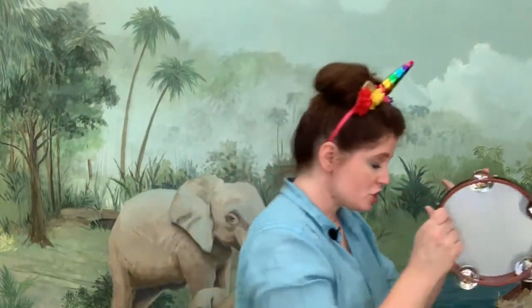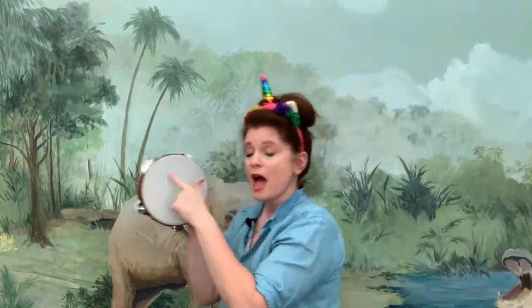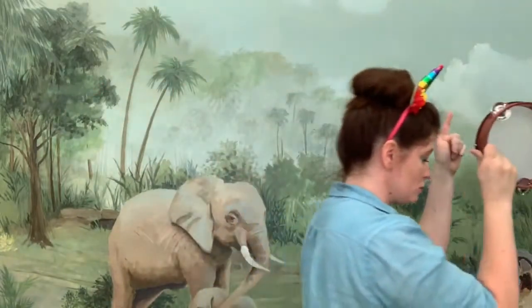All right, guess what it's time to do? March to the drum. Are you ready? Here we go. Do you have room to march? All right, here we go. We're marching to the drum. We're marching to the drum. Hi, ho, the derry-o. We're marching to the drum.